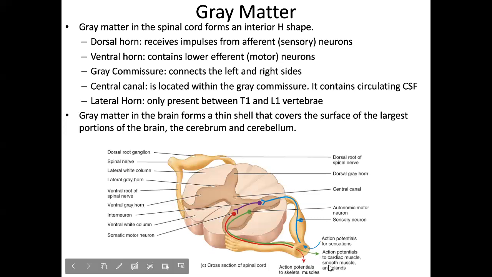Something like this happens on a very routine basis, like when you touch something hot, like what was in that video I showed you guys the other day. That way we don't have to send that signal all the way up to the brain and decide what to do with it. We can process it in our spinal cord and then send that signal out really, really quickly so that we don't have too much damage to our skin, or whatever that thing is that's getting burned. The knee jerk reflex that I talked about the other day, where you sit on the table at the doctor's office and they tap on your patellar tendon, is another example of a spinal reflex.